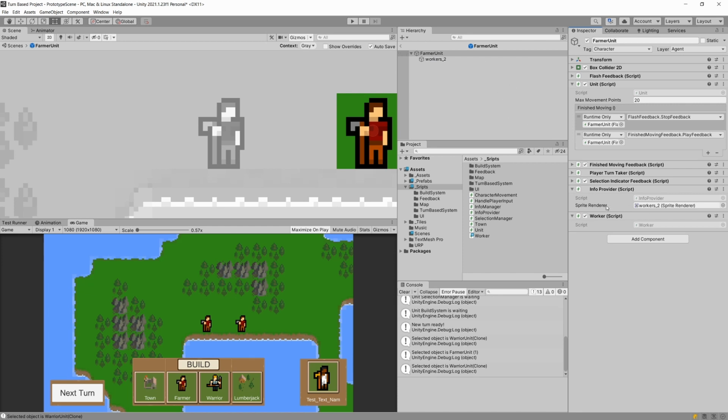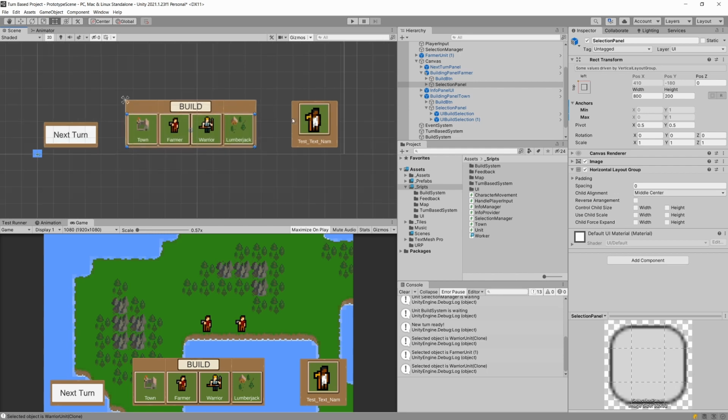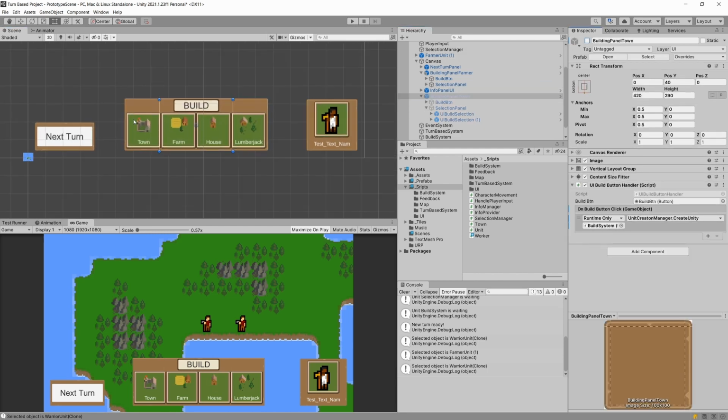Now later on we may want to refine our code so the worker will know that it has a unit, for example, or that the worker will actually pass the types of structures that we can place in our build farm panel. So let's select this, let's disable this town panel. So maybe we want to put the types of the structures that we can build inside the worker script and show them using this UI.